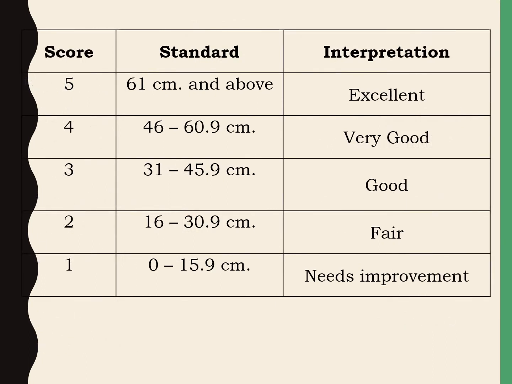So the score and interpretation. So when the student got 5, 61 centimeters and above, that's excellent. Then 4, 46 to 60 centimeters is very good. Then 3, 31 to 45.9 centimeters is good. Then 2, 16 to 30.9 centimeters is fair. Then 1, 0 to 15.9 centimeters needs improvement.